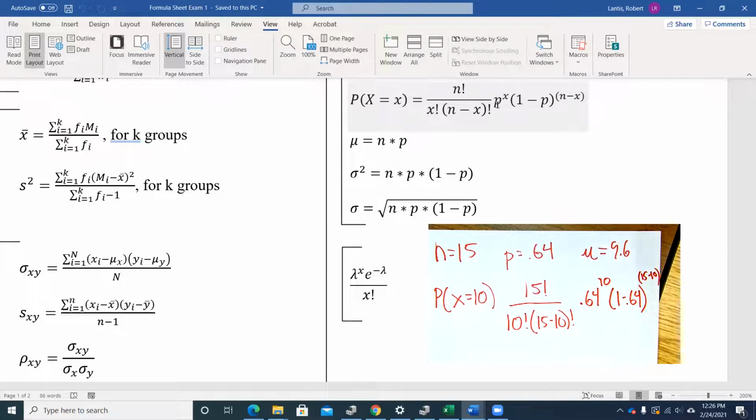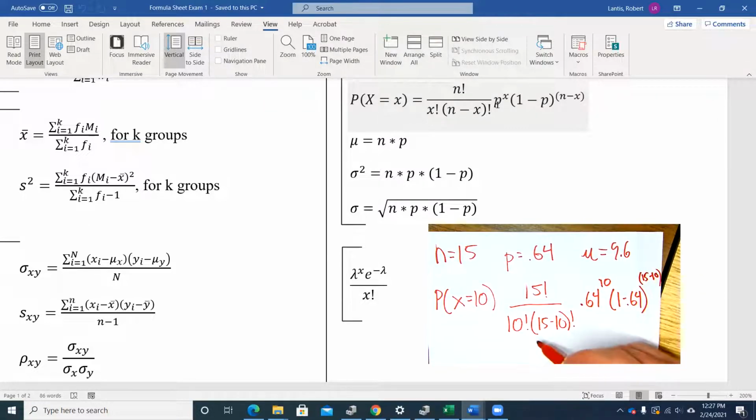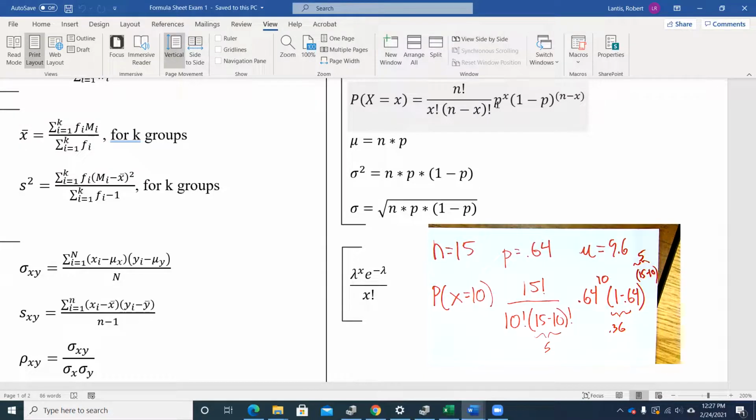And at this point, it's a matter of getting comfortable using that factorial button in our calculator, making sure we can get this entered in correctly. Now, one thing I always mention is do the simple math first. Don't try to put this all in your calculator on one line. 15 minus 10 is 5. You could maybe even do this in your head, 0.36. That way you eliminate needing to use as many parentheses, making it a little bit easier to do in your calculator. Once again, if you're having difficulty finding that factorial button, please reach out to me. I had a couple people ask me on Monday, and we got it taken care of pretty quickly, okay?